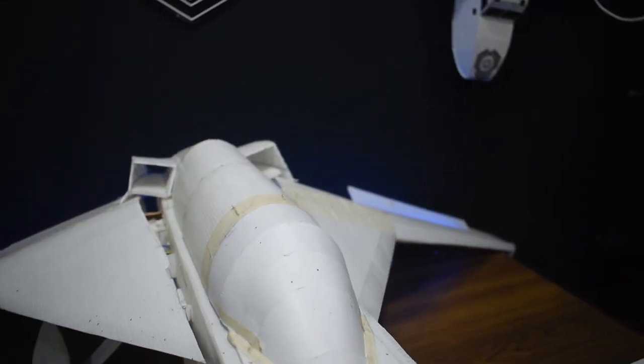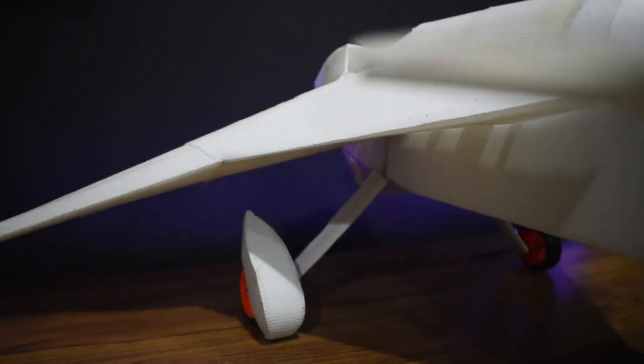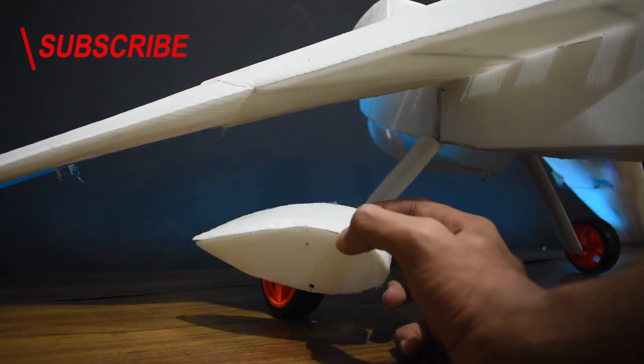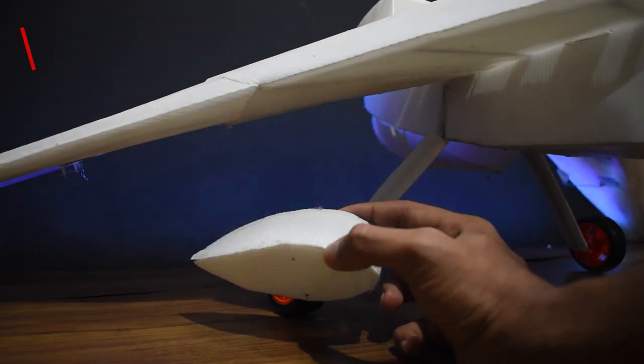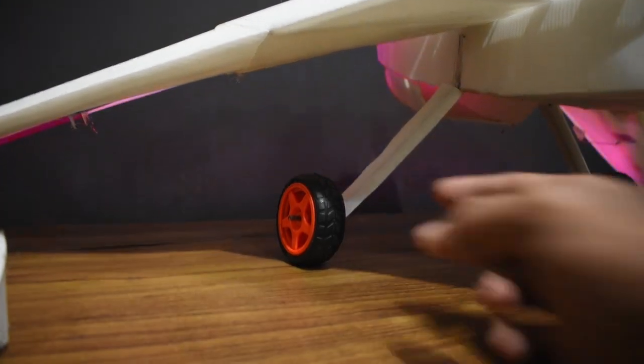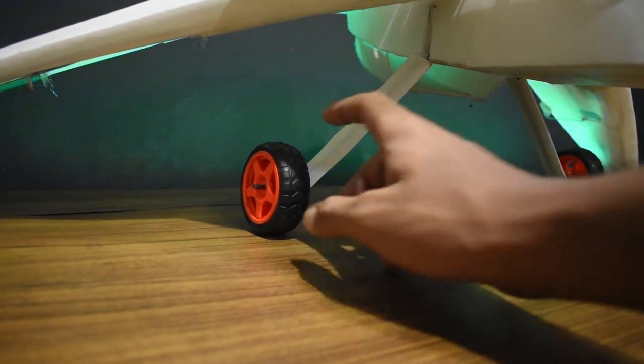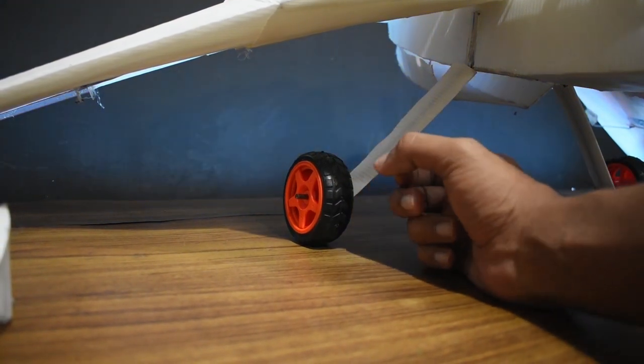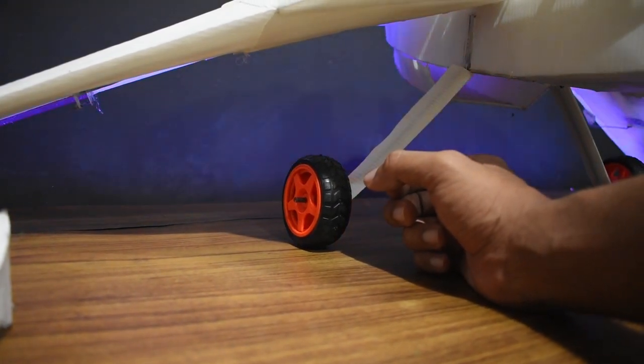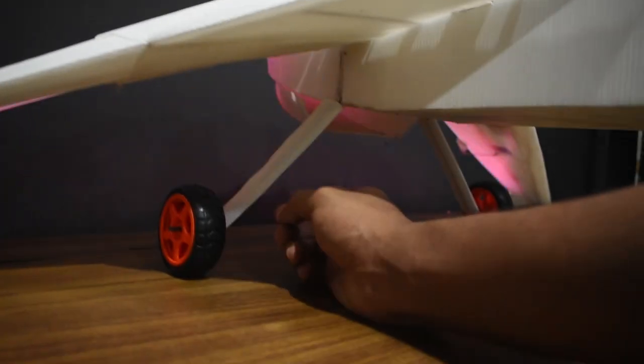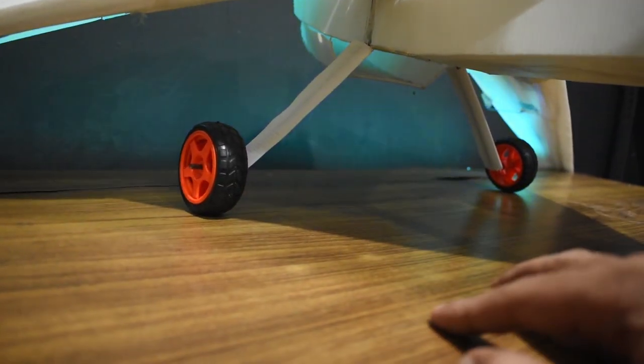Now let's go to the bottom of the aircraft. You can see I have to redesign this and make this a better wheel cover. I might also end up changing the wheels because this is very heavy and pretty plasticky. So it doesn't really absorb most of the impacts on landing. So I might add a different wheel. You can see it's all flimsy, I'll have to fix that as well.